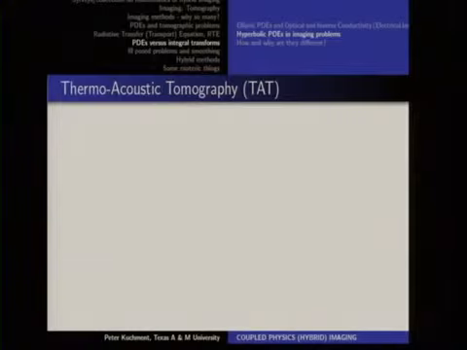Let me go backwards. For instance, if you have two scans, one, let's say, is a PET scan, and another is an X-ray scan. You did them completely independently on different machines. You have two pictures, but you know that these are pictures of the same thing. They show different features, but of the same thing. So sometimes it's useful to put one onto another. You have to be careful to place them properly. It's the so-called registration problem, which is a mathematical problem. So you place one on top of another. Sometimes it provides more information for you visually. But this is not what I will call hybrid.